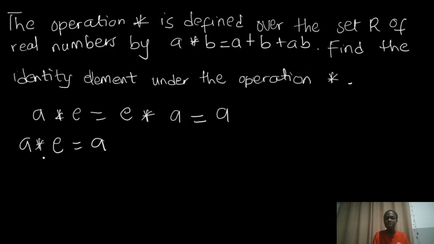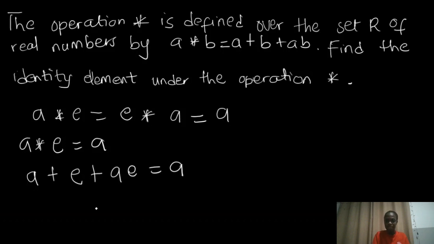But then they've given us a rule for the operation. So we come to put this inside the rule that they've given us. So we know that A star E should be equal to A. So if you come and put it inside the rule, you end up getting A plus, now in place of our B is E, then plus AE is equal to A. So from here, I put A star E into the rule. Then I get A plus E plus AE and I equate it to my A. So our main aim is to find the identity element. So we'll make E the subject from here. So if you take A to the other side, A minus A is 0.